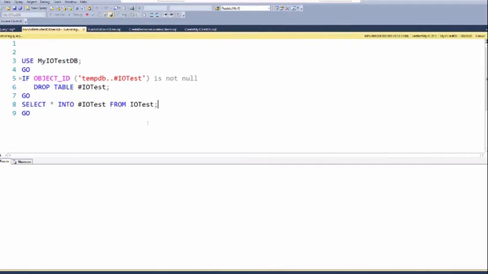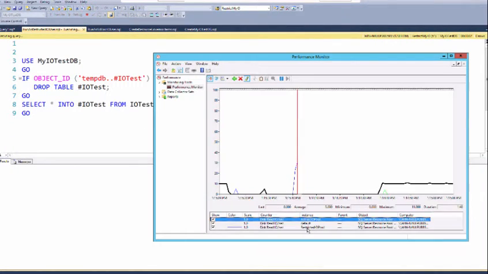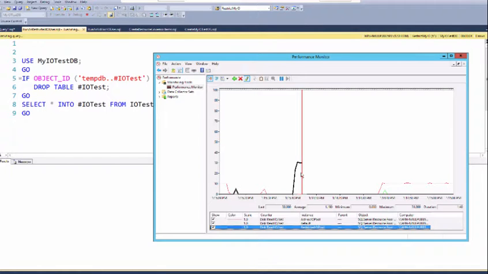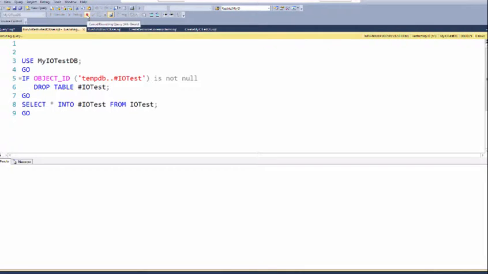So if I execute this, it's going to start clicking. If I highlight that, you'll see that this jumps to 30 and is running pretty much straight across. My maximum is 31, but it will maintain right about 30 for the duration of the transaction. Once again, the 5 million inserts is going to take longer than I want to have you watch the graph, so I'm going to stop this.